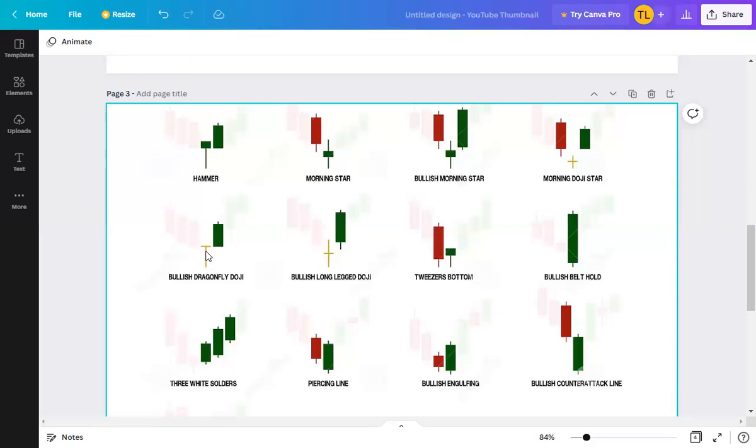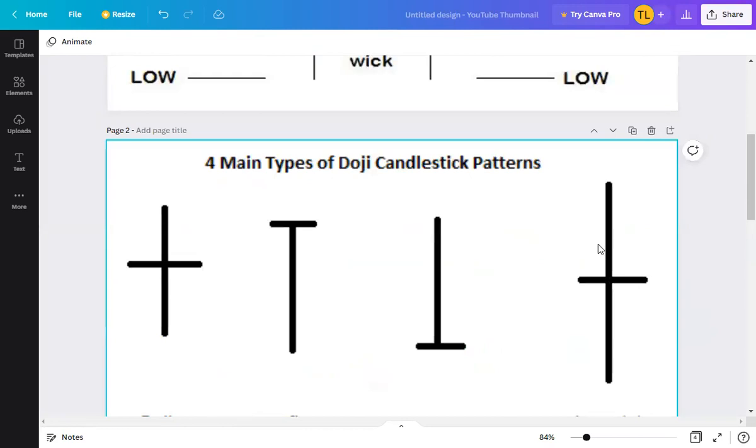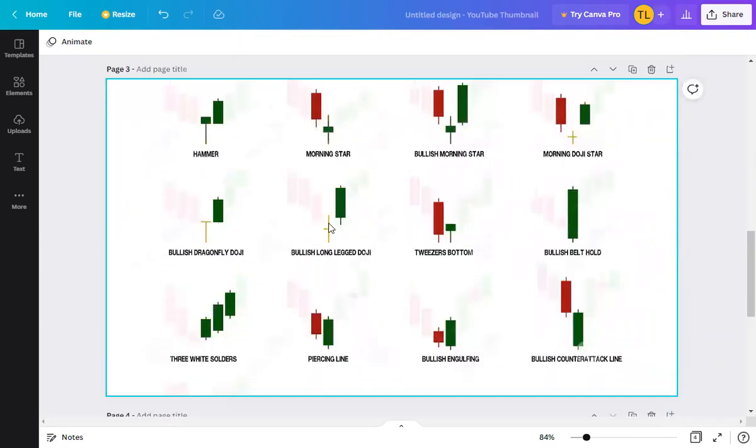If you see this forming on a bullish move, it's not a real signal. Be careful about it. You have to see it at the end of a downtrend for it to be a bullish signal. Here we have a bullish long legged doji, which is what we talked about here. This one is longer than the normal doji, and it is a bullish signal because after it formed at the end of a downtrend, you saw the next candlestick, which is bullish.